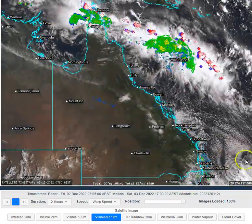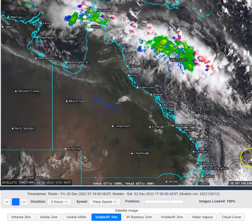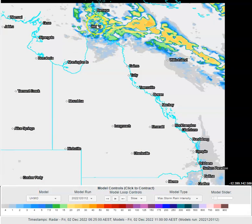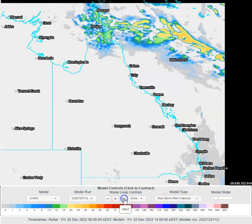Just on the edge of your screen is a low pressure system, an east coast low that developed near Fraser Island yesterday, tracking very quickly out towards the east. Through today, we're going to continue to see some very heavy rainfall up there in the northern Cape, extending more towards the eastern Cape as the afternoon progresses. Isolated showers coming onto the southeast Queensland coastline, northeast New South Wales coastline, maybe an isolated shower also through the southeast interior through the afternoon.